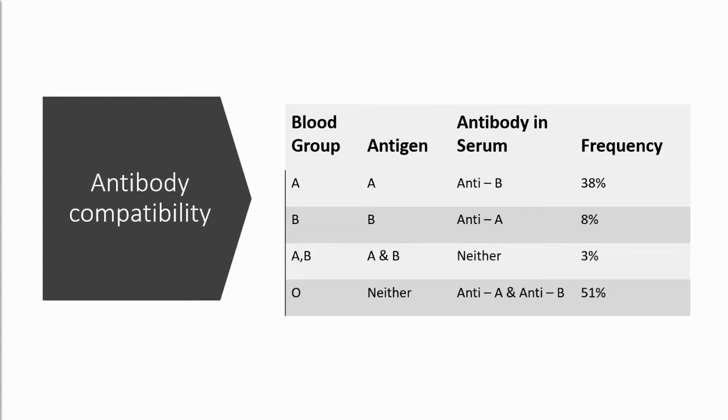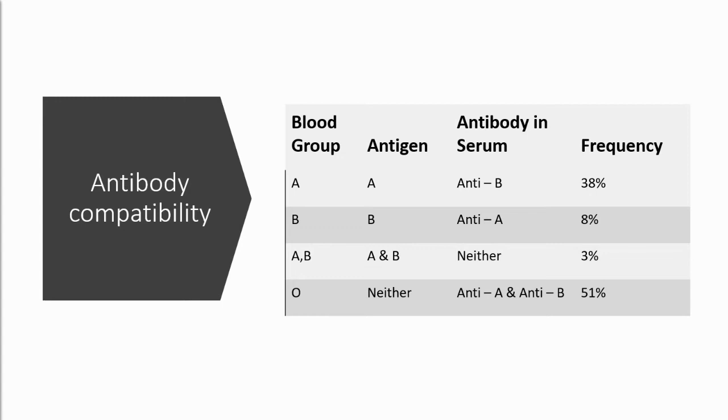Therefore, in the context of transfusion, it is ideal to give an individual blood of the same group as their own. So, for example, a Group A person would be transfused with blood from another Group A person. Group AB can only receive blood from Group AB individuals. Group O can receive blood from another Group O person, as they possess antibodies that would attack red blood cells of any other group.